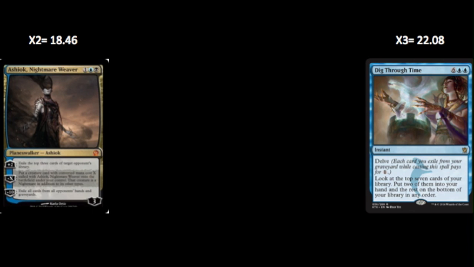But I mean, if you don't already know how good it is, I'm just going to tell you right now. So, it's an 8-drop for an instant. It's pretty expensive, but you have to kind of judge it on what it does. So, 8-drop. But then, oh, we see it's got Delve. Oh, not bad. I can maybe get it in for 2. I've got a lot of spells in my graveyard already. Don't really need to use them back. Fine, I can Delve a couple. And then, look at the top 7 cards of your library. Put 2 of them in your hand and the rest at the bottom of your library, in any order.